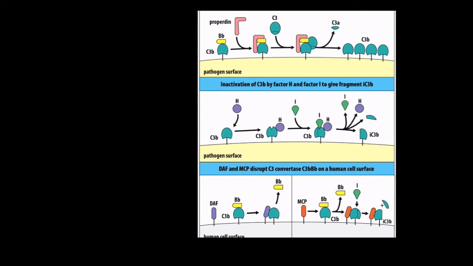This also shows a diagram here, same page from the book at least, where it shows that factor H will bind. Factor H will cause a conformational change that's going to expose this site here for factor I to come in, which is going to cleave it to IC3 beta. And again, if say this was on the pathogen surface here, so this is going to be an opsonin. We're just concerned with controlling the amount of C3 conversion that's taking place here.